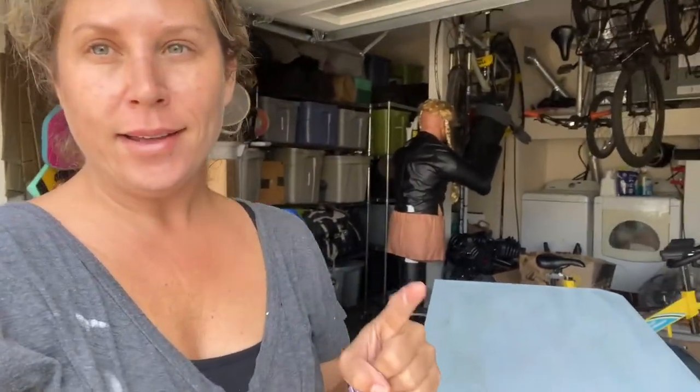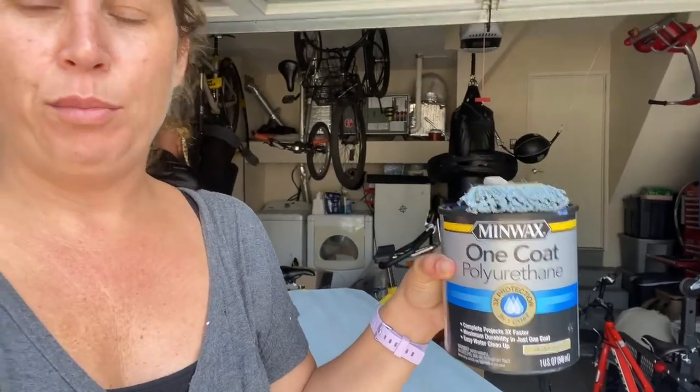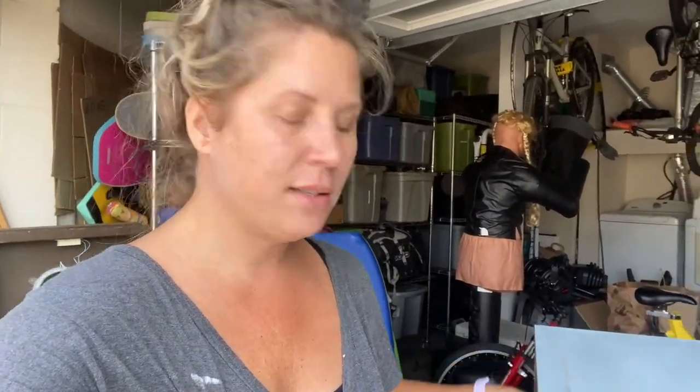So the last step to refinishing our buffet is to protect it so the paint doesn't chip off. I'm using a one coat polyurethane clear coat. This one is in a satin finish because I don't want it to be too shiny. Again, I'm just going to paint with the direction of the wood grain, and it's going to keep this nice and protected.